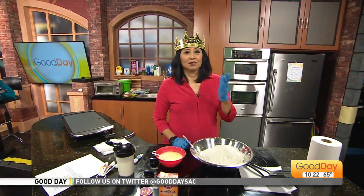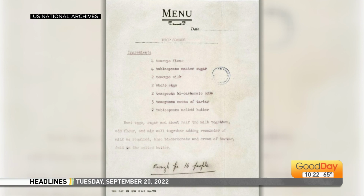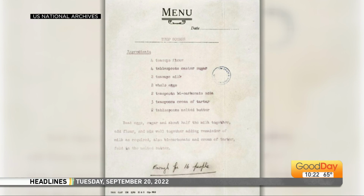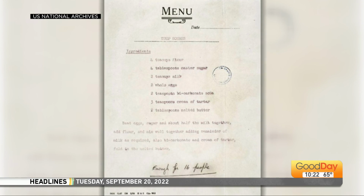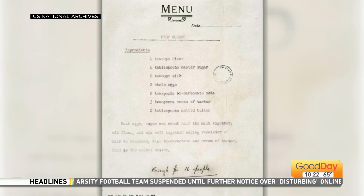It's going viral. And so they go, why don't you make this? I said, okay, I will make this. So first I want to show you what the ingredients are. Let's see if you recognize any of them or don't. Okay, so here we go. Look at this. And she shared it with then President Eisenhower. Oh, so this recipe got legs. Yes, they shared recipes.